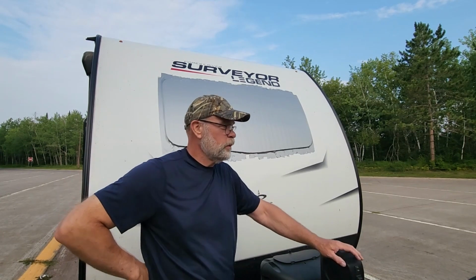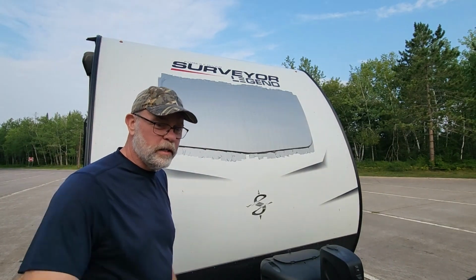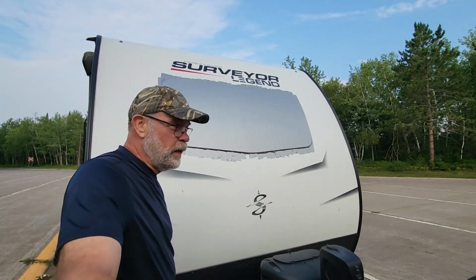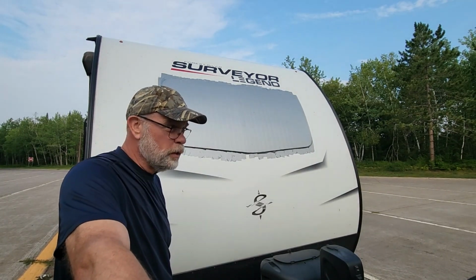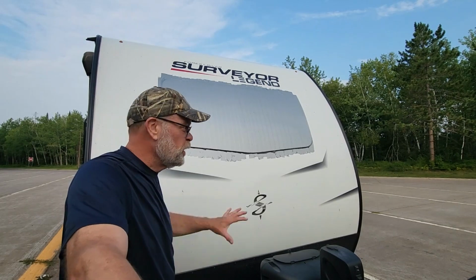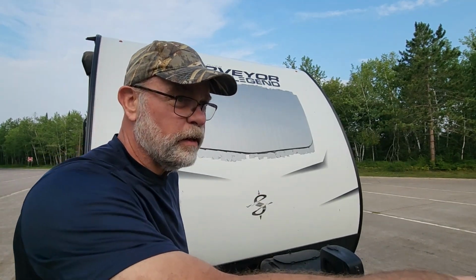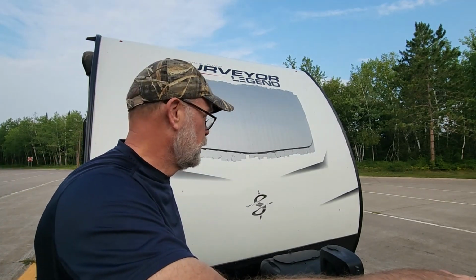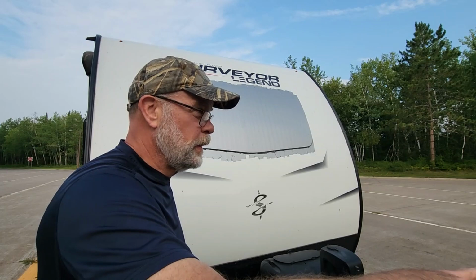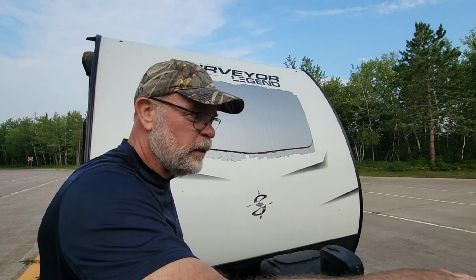But hopefully this will hold this together, because the whole thing is just completely shattered and it's ready to just fall. And I mean, even wind or a bird or one more stone and the whole thing will just come down, and then we just have whatever that layer of glass on the inside is. I don't know if that's also tempered, but I'd rather have something else to hold that together. All right, head for home and see if it holds.